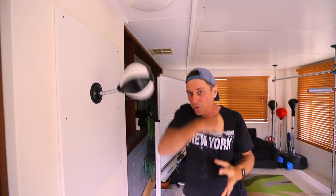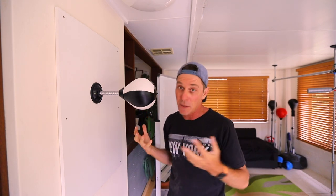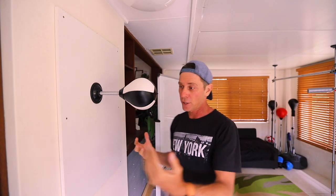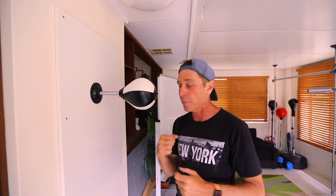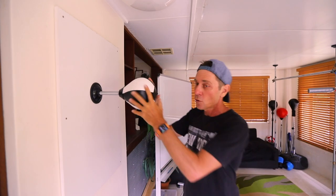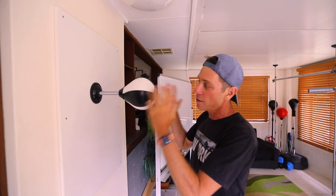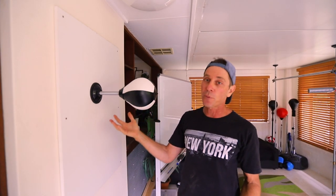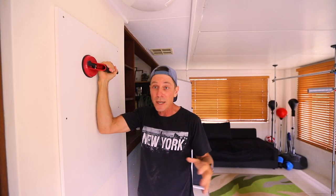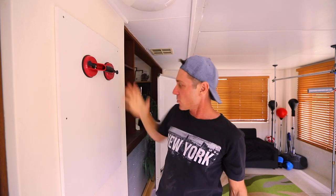Now, you can get a timing right and everything with practice, but it's just another way that you can practice different types of punches. You can come from this side and just do straight punches. You can do hooks, you can do uppercuts, all sorts of combinations, 1, 2, whatever you like. So just another way for you to practice a wall like this. Now, I'm just wondering what else, that's holding up my whole weight. What else I can do on this wall?